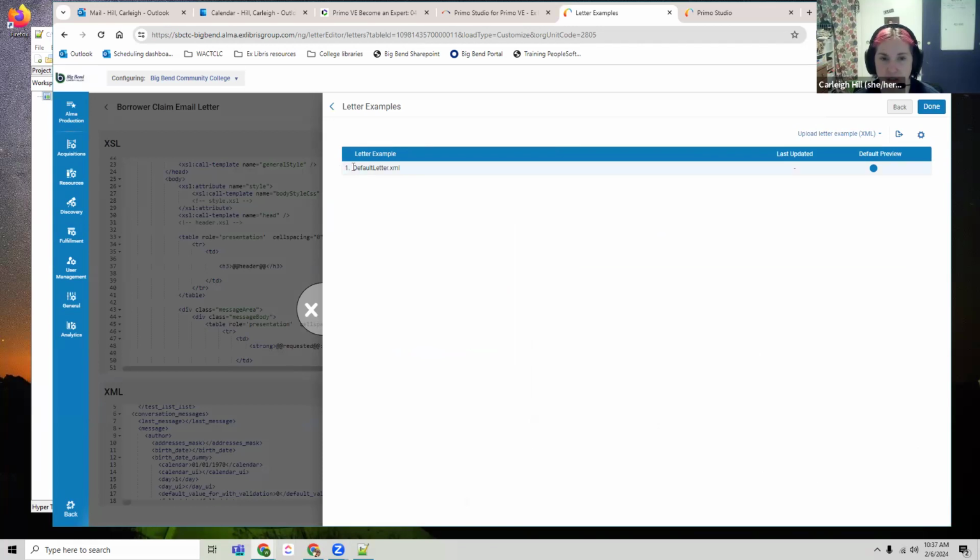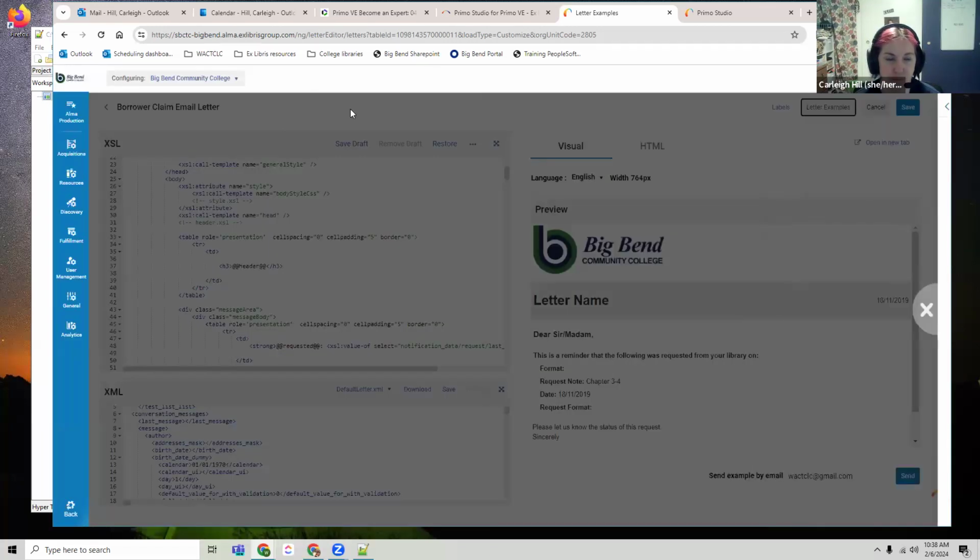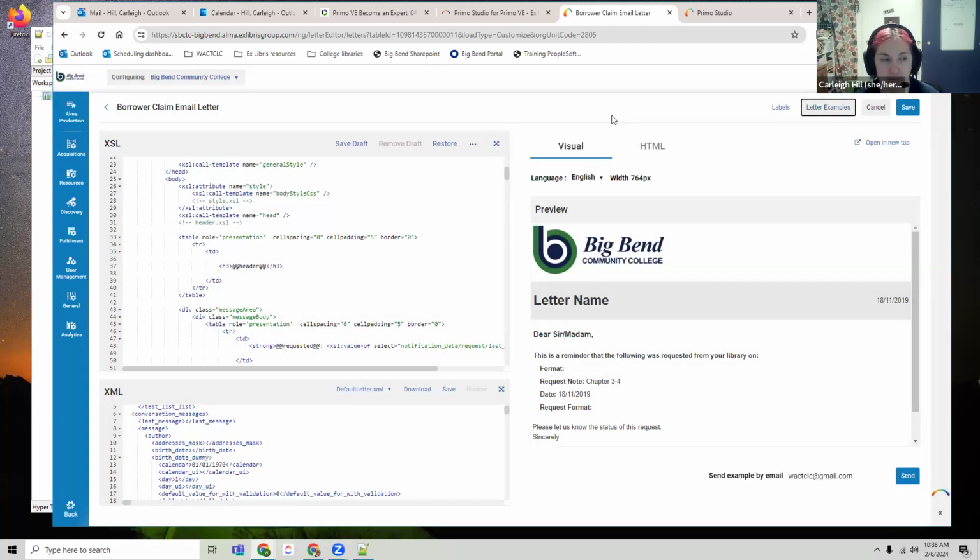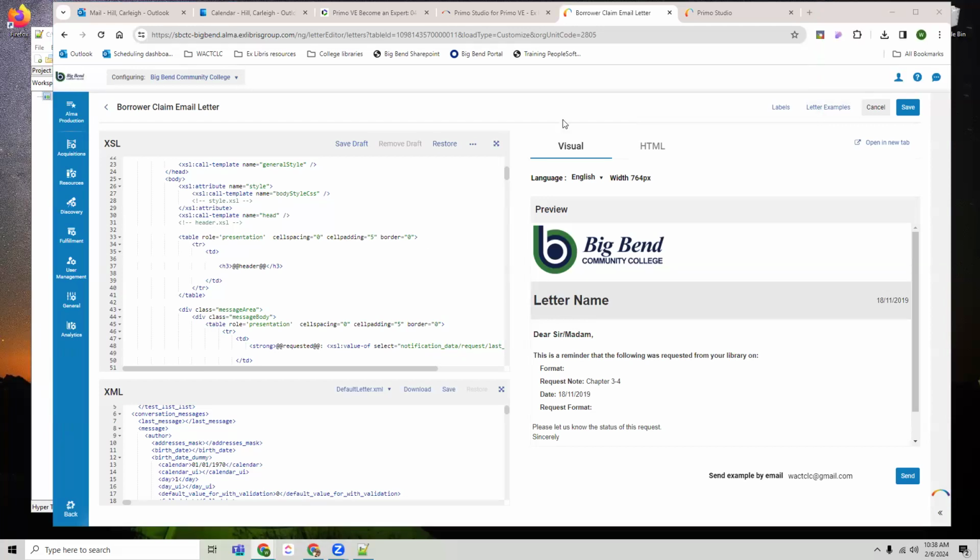What we did learn was that uploading a letter example for the specific type of letter was extremely helpful in discovering weird coding. Oh, Kirsty is using lots of if-then statements. Now I've got to investigate that. It's very useful, and I don't recall it being super complex, so it was very nice. Neat.